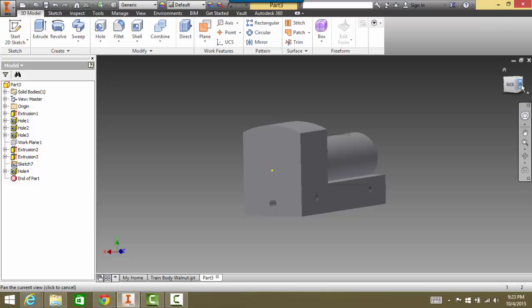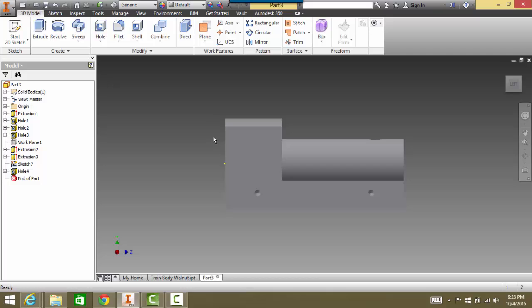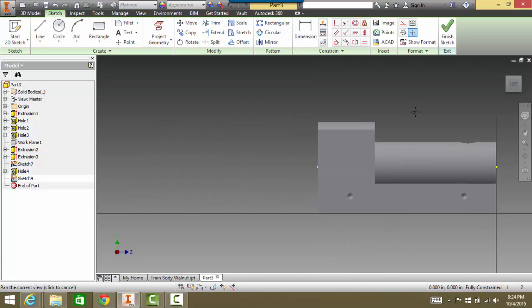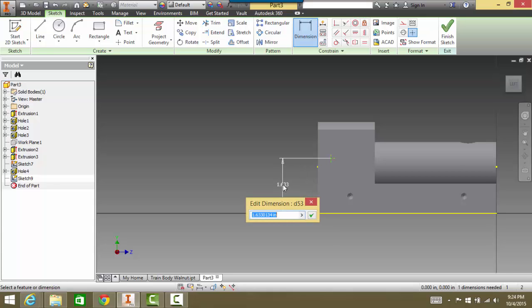Now what we have to do is go over to the side, and we are going to blow a curved hole in the side here. The way we're going to do that is a sketch on this side, and it's going to be a curved hole, so it's going to be part of a circle. So I'm going to locate a point somewhere in here that's going to help me locate this circle. From the bottom of the train, the center of the circle, which is just a point right now, whoops, didn't let me grab it that time, is 1.75.